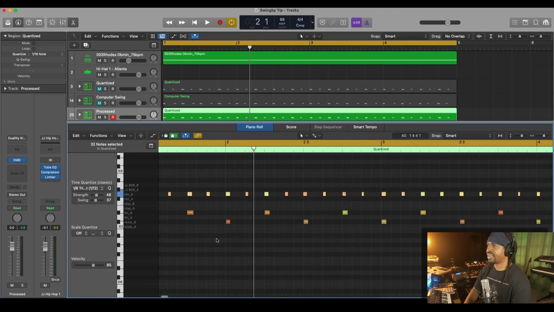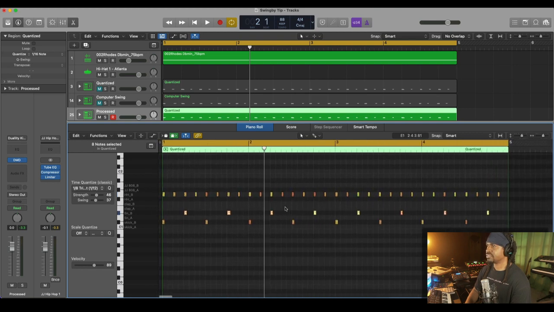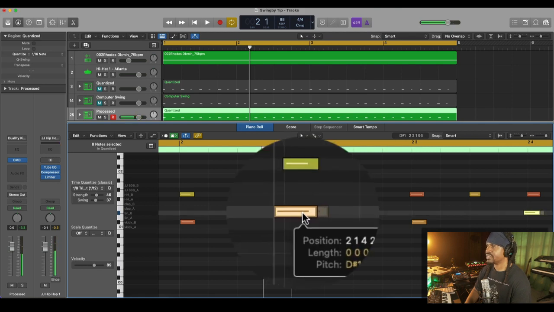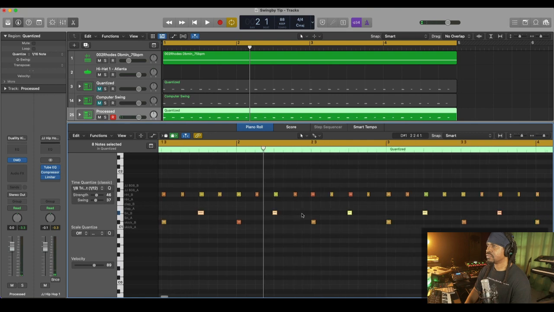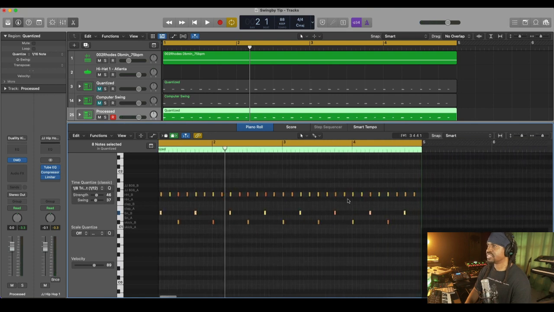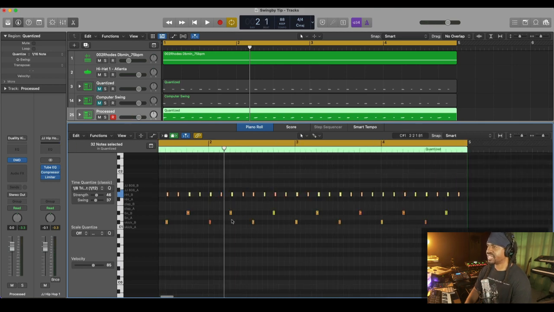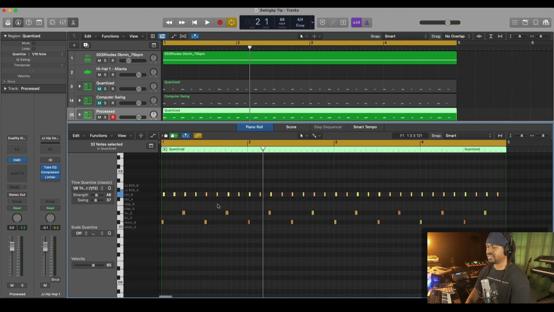The other way to process it, what you're going to do is take the snares and shift them a little to the left so it comes in right before the grid. So shift all the snares to the left, and then you're going to shift all the hi-hats a little to the right so it comes in after the grid. We'll keep the kicks where they are for now. Now let's listen.